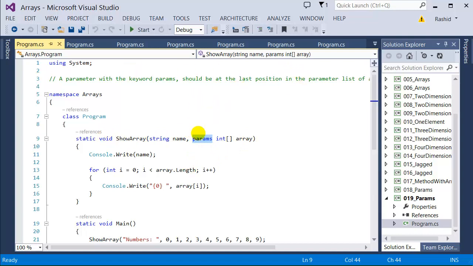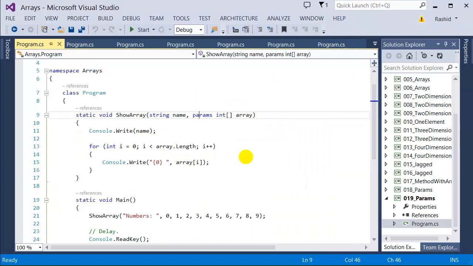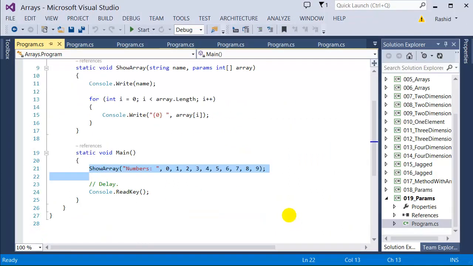So what this rule means is that this params has to be the last thing here. Let's run this program first. Is it working? Numbers 0, 1, 2, 3, 4, 5, 6, 7, 8, 9. Where did we get numbers from? Well, we got numbers from here, from our body.